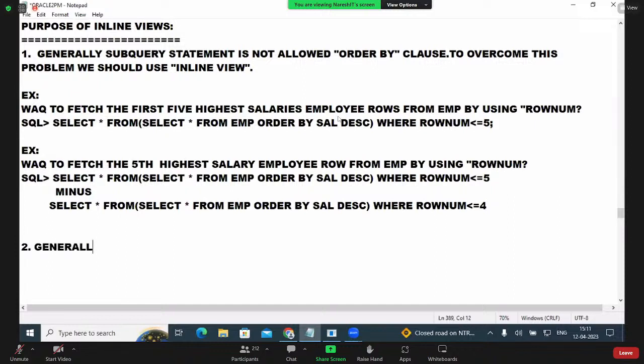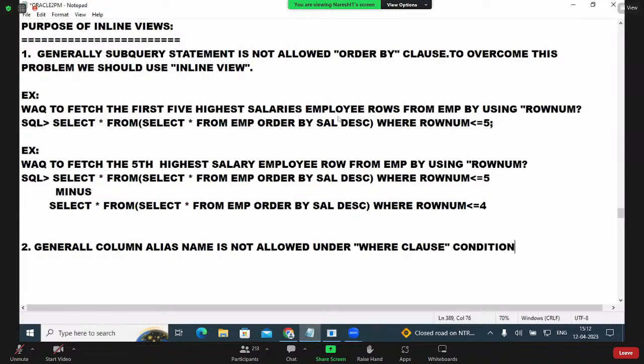Generally, column alias names are not allowed under a where clause condition.